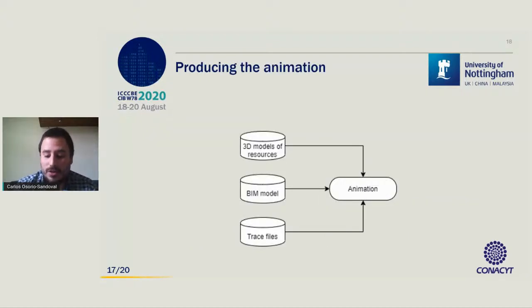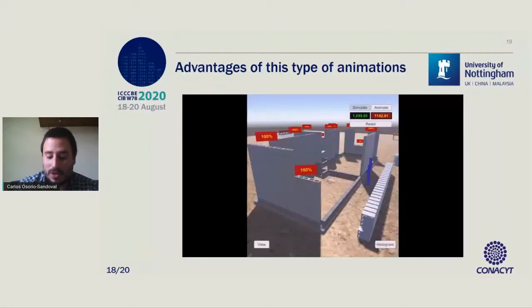And to produce the animation, the system uses the information contained in these trace files to place 3D models of the resources at their corresponding locations as the model progressed in time. At a coarser level of detail, BIM elements could be, for example, just hidden or shown, depending if they are completed or not. Compared to traditional 4D modeling, these types of animations really get into the detail of resource interactions and site level changes because the locations and status of the resources are known during the simulation.